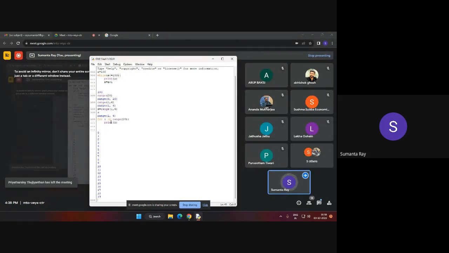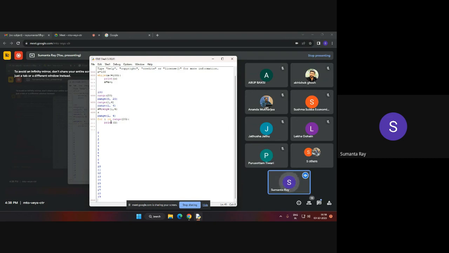So three different segments will be there. First one is initialization, second one is condition, third one is increment or decrement. First, it will take the initial value, then it will check the condition. If the condition is true, then the loop body will execute.